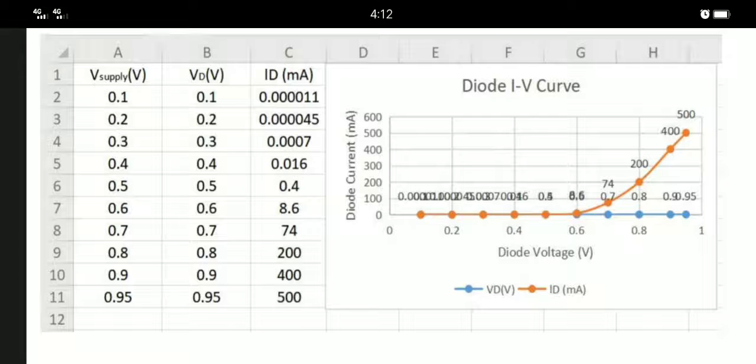Based on the listed values on the chart, the measured voltages across the diode are equal to their respective voltage sources. The values of the current at voltage sources of 0.1 to 0.4 are very small, since they were measured to have many decimal places or digits. And upon our observation, the values for the current across the diode increase as the voltage across it also increases.